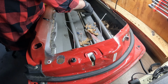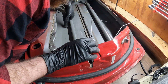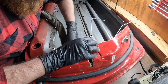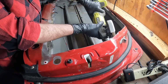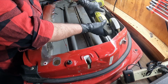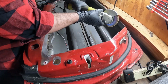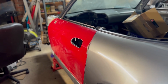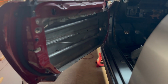With the interior door skin removed, I took this opportunity to fully clean the inside of the door itself and just make it a little bit more visible while it's going to be exposed inside the car. I then broke out the trusty angle grinder one last time to finish off the rough edges so that I don't cut my hands when operating this door. And as you can see, it looks pretty clean, installed on the S2000. Don't worry, it's not going to stay red. We'll match it with the rest of the car.